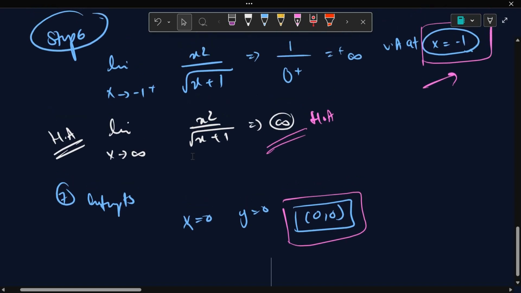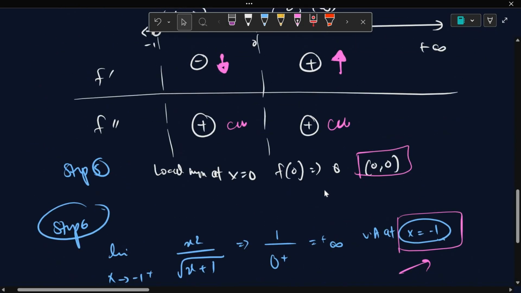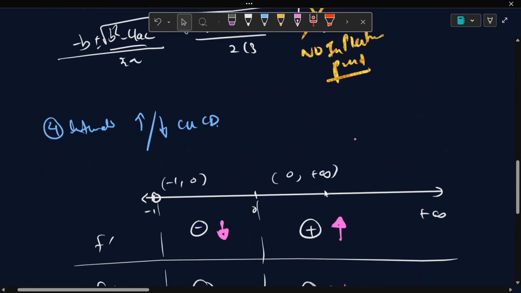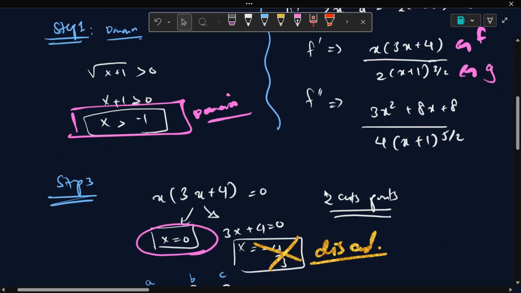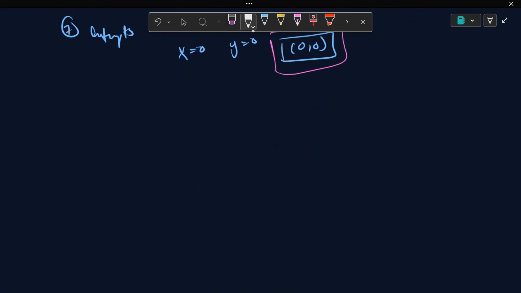Okay, so now I basically have everything packed into one thing. I have a lot of pieces at this point to be able to figure out this graph: my increasing function, concave up, concave down, intercepts and everything. So now my job is to pack every piece of information that I have figured out into a graph. I'm just going to go ahead and draw the graph.